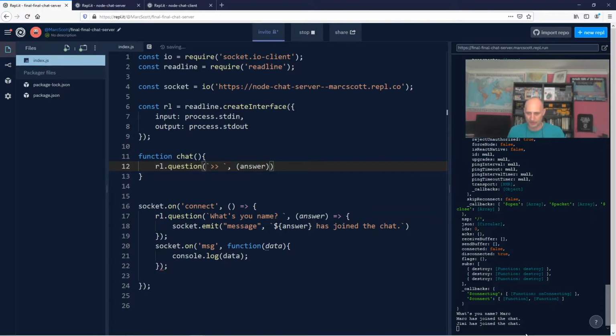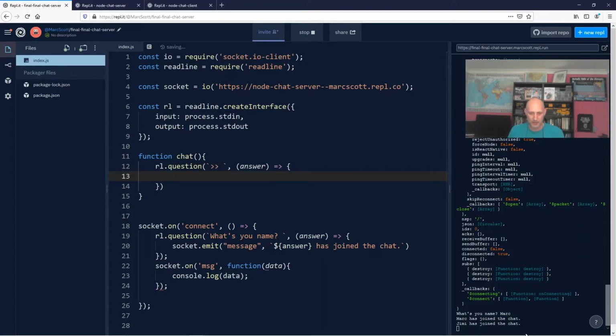Okay, that I'm going to feed into a function. So I need to do that cool little shortcut for creating functions in JavaScript. There we go. So what do I want it to do with that message? Well, exactly the same as I wanted it to do down here. It's no different from this emit here. Remember, the server, every bit of text it receives, it just sends back to all clients.